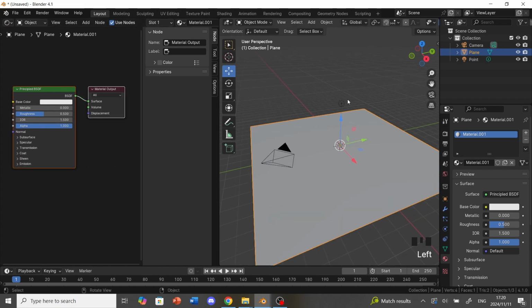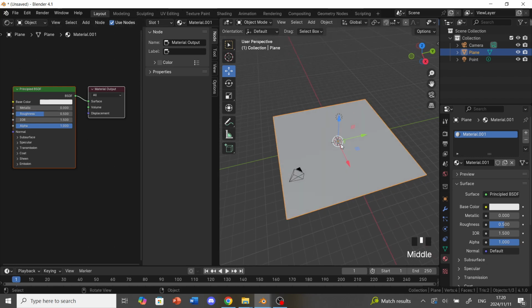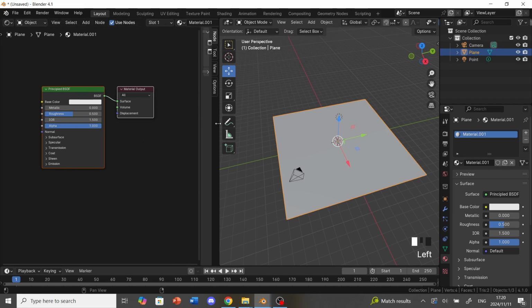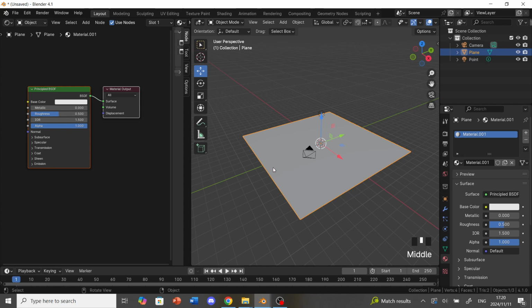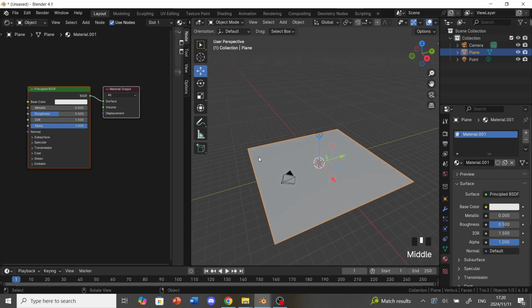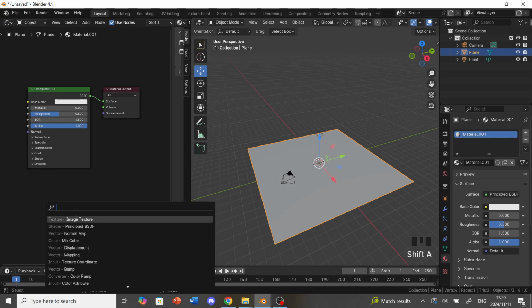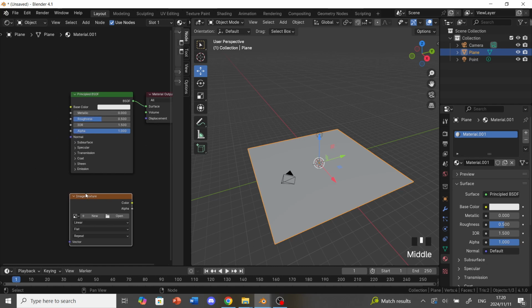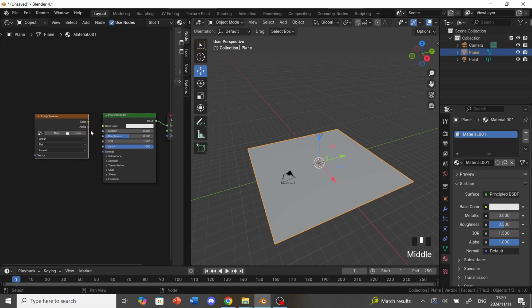So this will only show things if you have got a normal material on it, which in this case I do. Okay, let's click in here and press Shift A and add an image texture. I'm going to move this to the side.